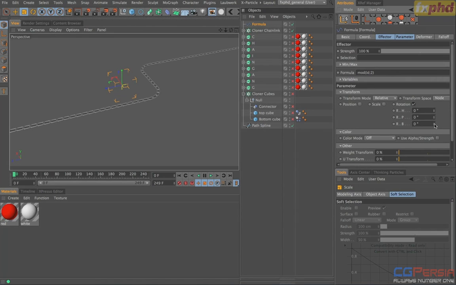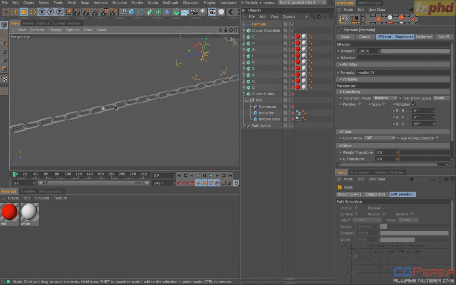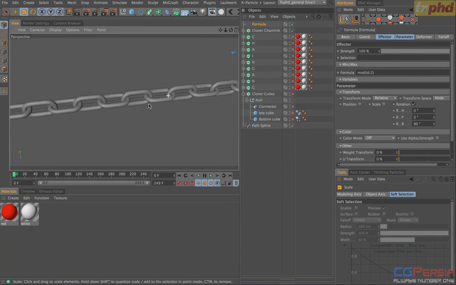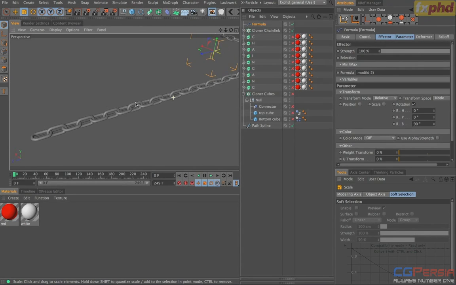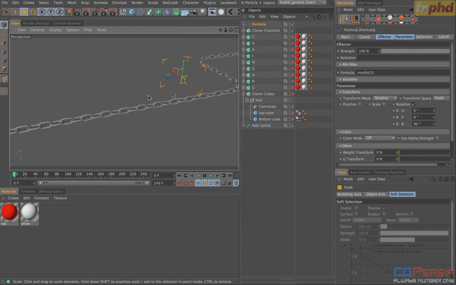And now if we grab our rotation bank, we should be able to rotate this, and there we go, and you can see that that's now offsetting every other clone. And that's a really cool little formula to remember, even if you're not that mathematically minded, which I'm not, but I use that quite often. For instance, if you want to create something like a brick wall where you want every other layer to be offset, again you'd use that exact same formula.